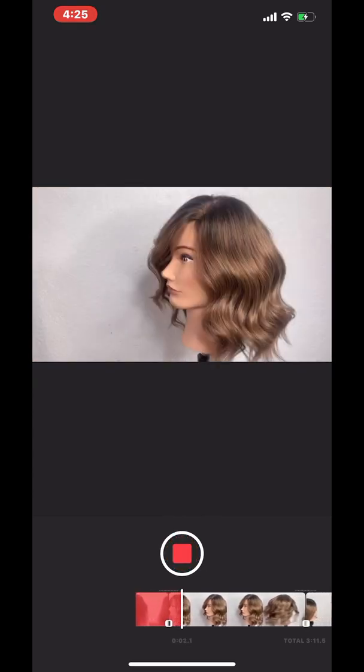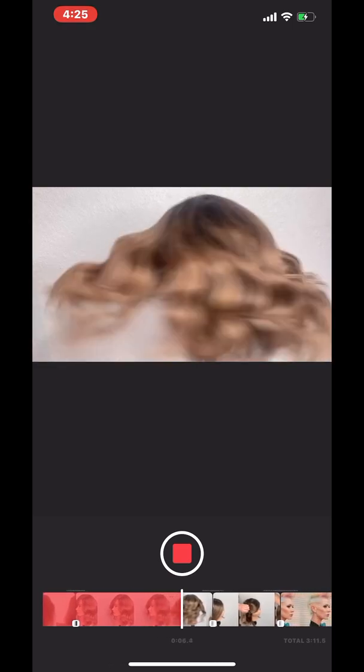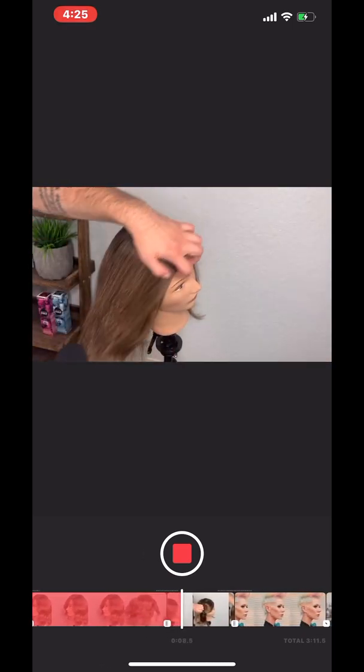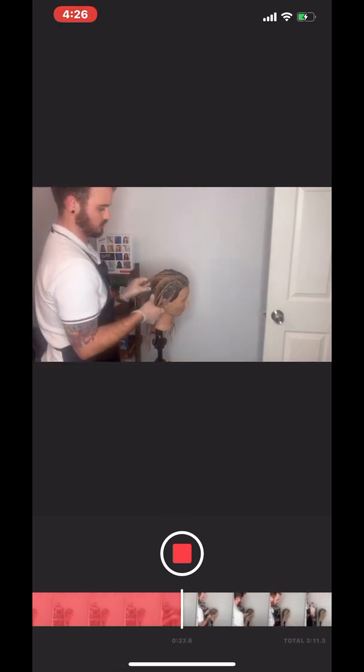Okay, so here's an amazing before and after. Let me spin her around for you of this beautiful shadow root technique. Now you're going to see me brush it through straight so you can see the root. Here's a random picture that has nothing to do with what we're doing. And then here's the mannequin processing so you can see what it looks like while she processes. Now you'll see me walk into the frame. I'm just using this video for fun, but when I'm happy with the voiceover, I'll click the little stop button at the top.